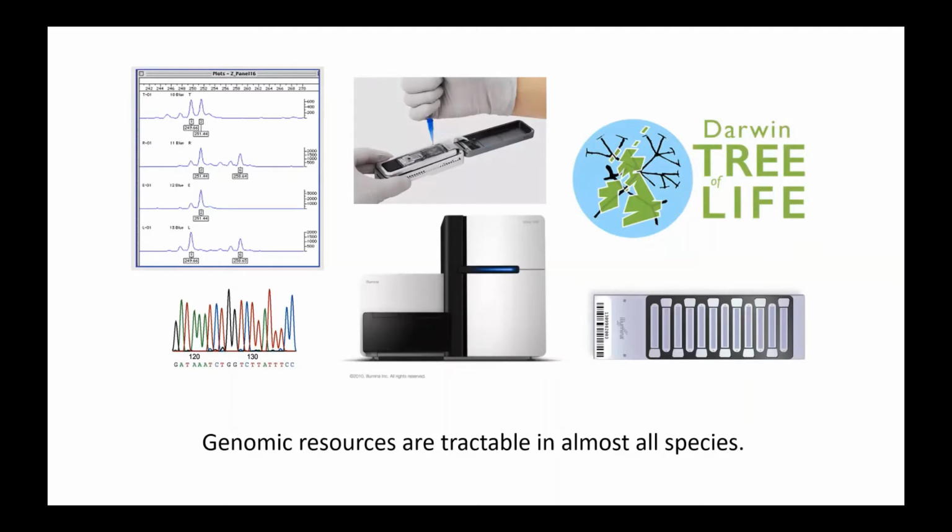And really over the last decade, we've seen that genomic resources like this are tractable in almost all species. So things like really high throughput sequencing to long read sequencing through things like nanopore. But also there have been these concerted efforts to try and get genomic information for as many species as possible in creating these huge public resources. So indeed, at the end of my PhD, I was using these SNP arrays to type tens of thousands of single nucleotide polymorphisms throughout the genome.